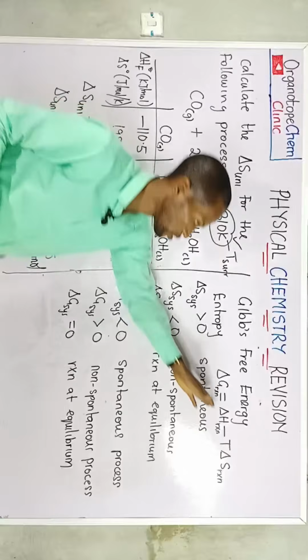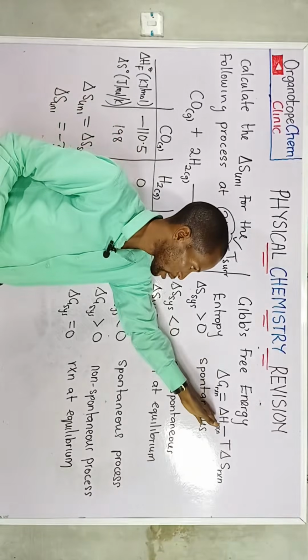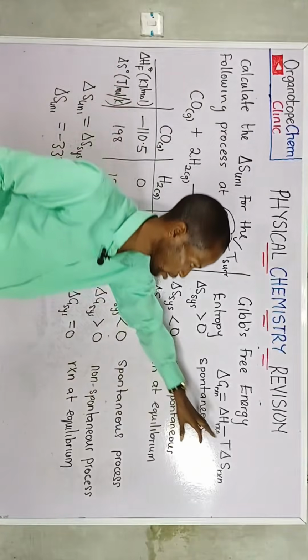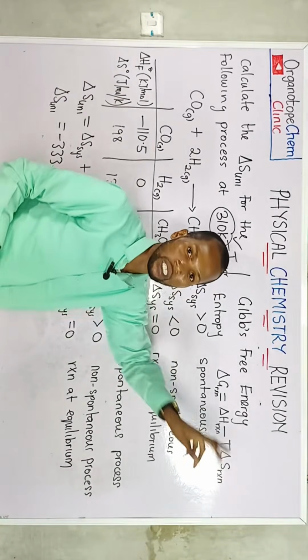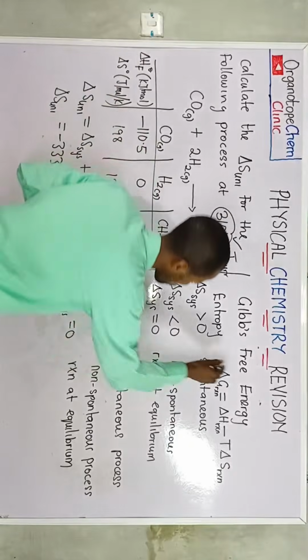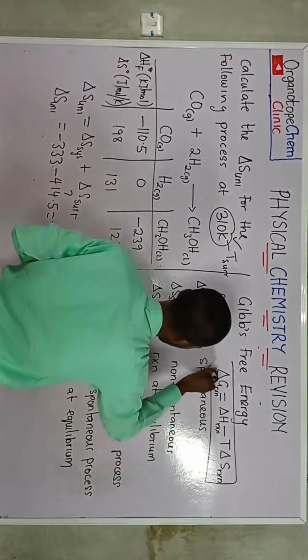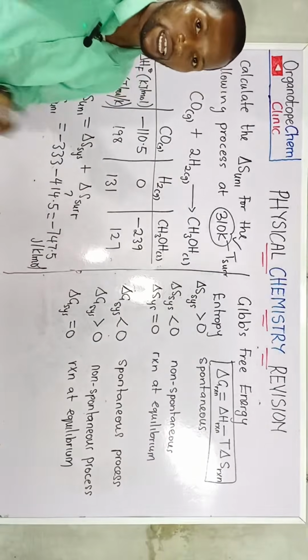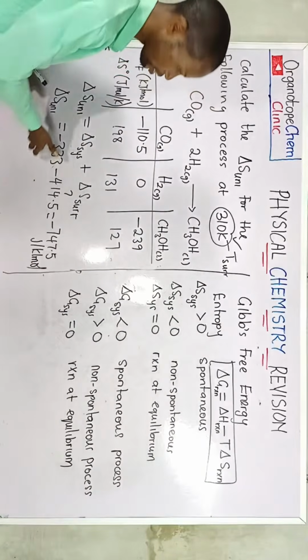Okay, so all you need to do is to find the enthalpy of reaction as well as the entropy of reaction. Then you multiply the entropy of reaction with the temperature of the system in order to find the free energy. Okay, we don't need to take questions on that. It is exactly the same way we did this.